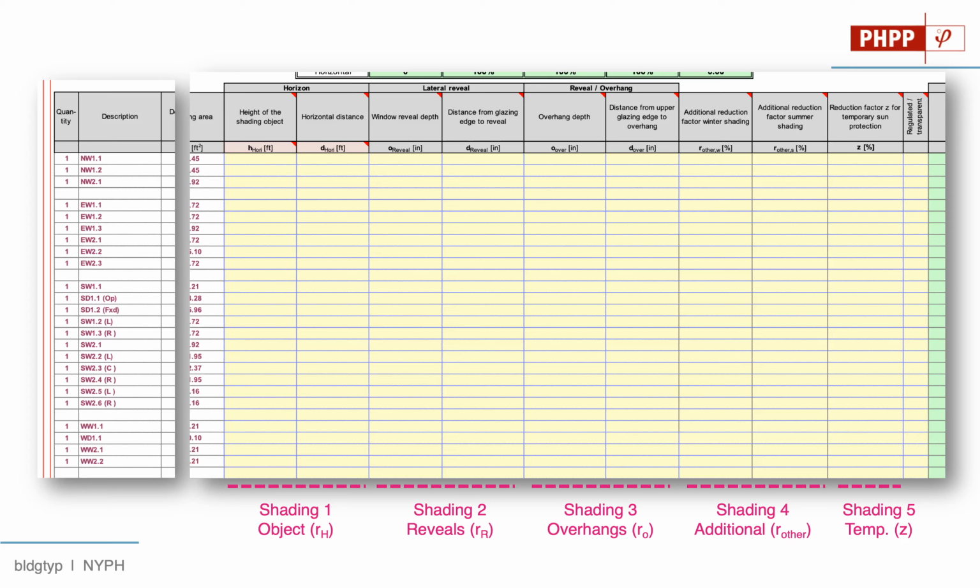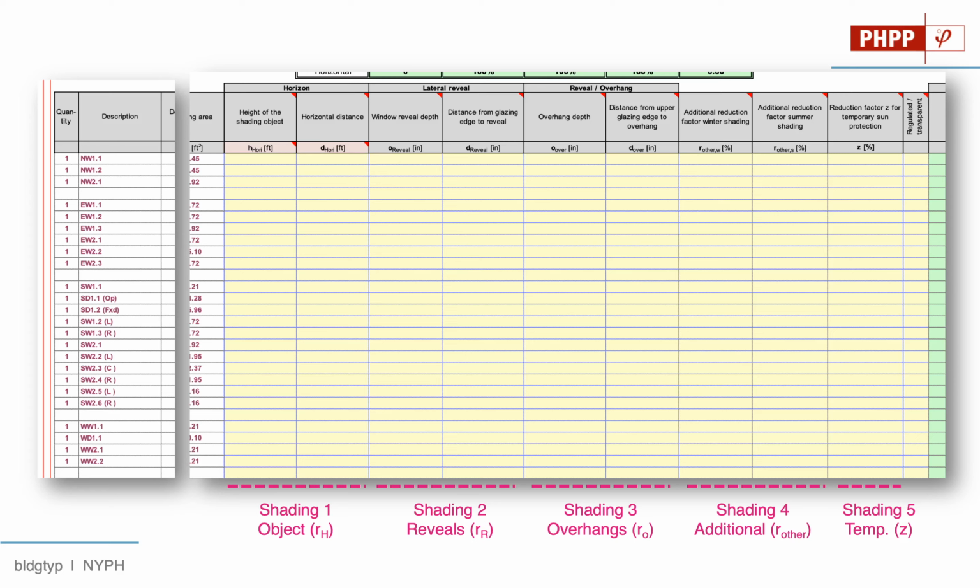And you can see here that we have a series of columns, and the columns are going to allow us to put in dimensional information, sometimes in feet, sometimes in inches, for all of those geometric shading elements. And over on the right-hand side, we have the ability to put in winter and summer additional shading. We'll talk about what that is. And then lastly, we have the ability to put in temporary shading, things like blinds, lamellas, or roller blinds, etc. So an awful lot of data that we can input.